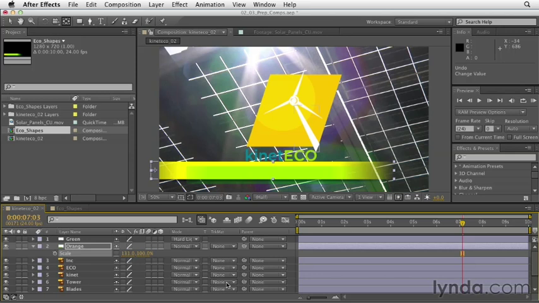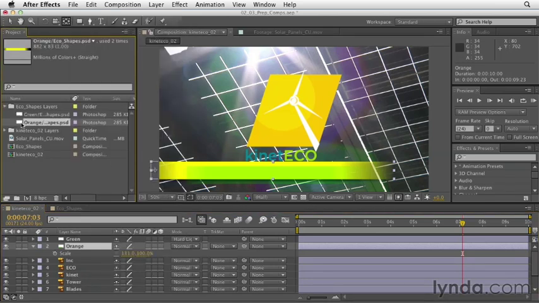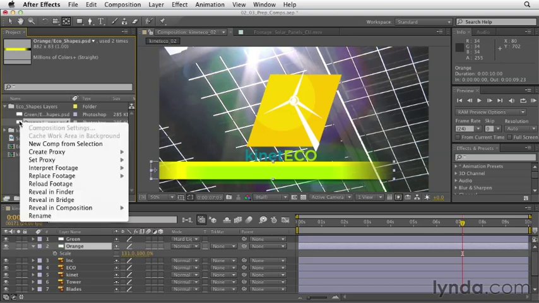That's pretty cool, right? Well, what if you needed to go back into Photoshop for some reason to make a change? Let's say I want to change the edge of this layer, but I don't necessarily want to add a mask to this layer inside of After Effects. Well, you can quickly jump back and forth between After Effects and Photoshop or Illustrator or whatever file you've imported just by right-clicking on the layer within the timeline. Then choose Reveal Layer Source in Project. That will automatically bring that layer to the front of your project panel, so then you can right-click directly on that layer and say Reveal in Finder or Windows Explorer on the PC.